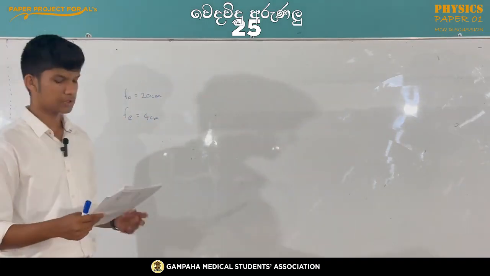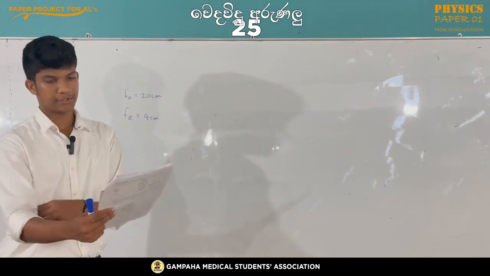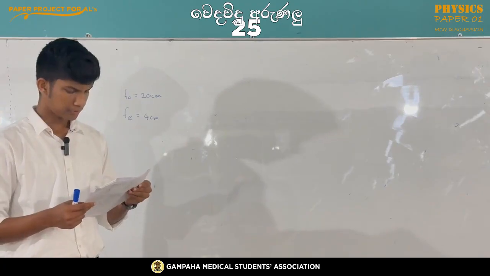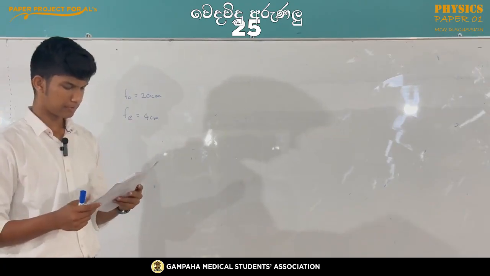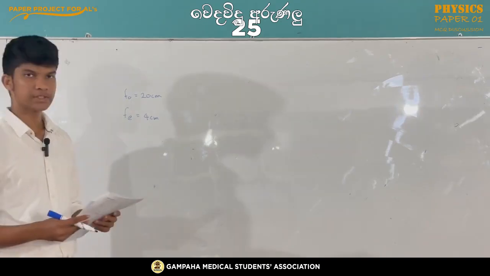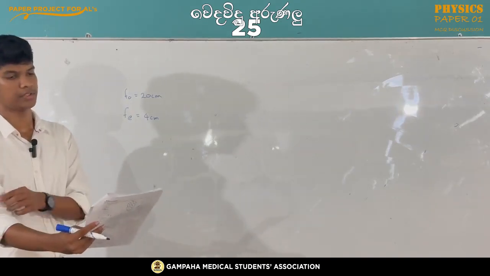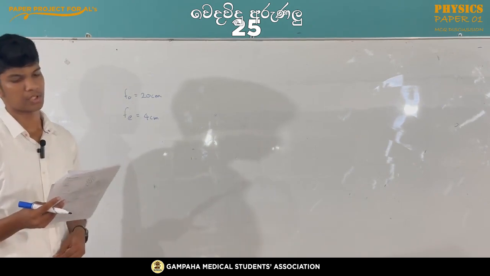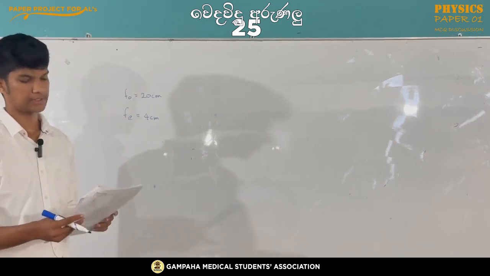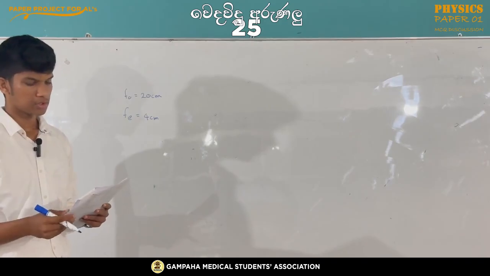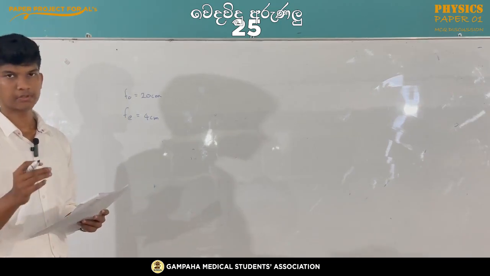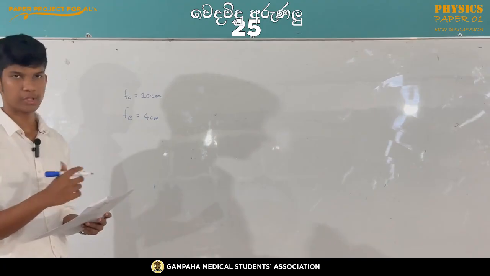So here the person that uses the telescope at abnormal adjustment is short-sighted. So he is wearing specs as well. Since the man is wearing spectacles, the image is formed 25 centimeters from the observer, which is the least distance of distinct vision. And then we have to see where the final image of the telescope is formed, so that the spectacle of the observer forms the final image at 25 centimeters.